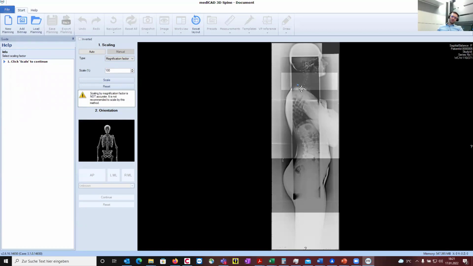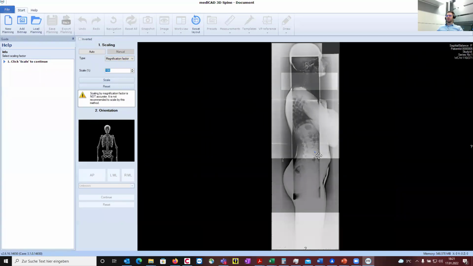Normally we use a reference object like a metal ball, which has a defined diameter. But if you don't have one, you can also choose, for example, the magnification factor, which you can get from the radiologists, for example.